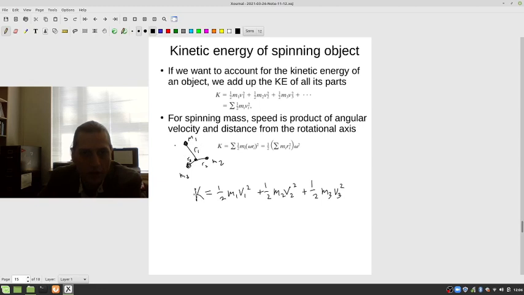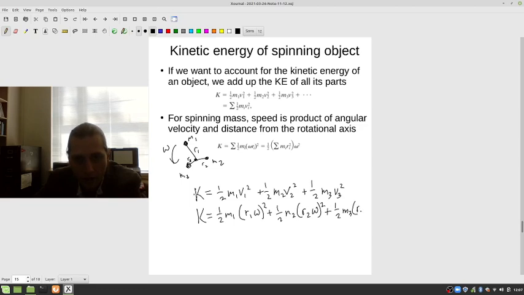Now, assume that these are all in a rigid object and they have some rotational speed. Well, the omega is the same for the whole object. It's all spinning at one rate, but the r's are different for different parts of the object. So in that case, K equals 1/2 m1 times r1 omega, squared. It's not omega 1 though, it's omega for the whole object. Then 1/2 m2 r2 omega, same omega even though the r's are different, and 1/2 m3 r3 omega. So I'm just adding up 1/2 mv squared, now representing it using the rotational speed omega, the rotational velocity.